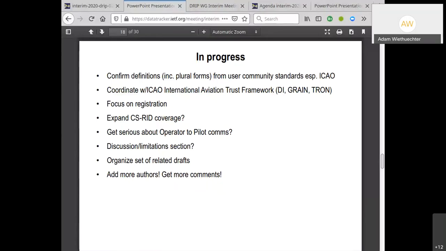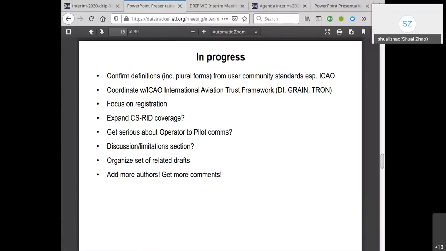This is true. And also, we can do it without USS involvement. Like ForeFlight and Stratus don't even talk to ATC. They just acquire ADS-B data from the ground. So whoever adopts the IETF DRIP standard can start their own remote ID servers or providers, which the other products then just query for the data.